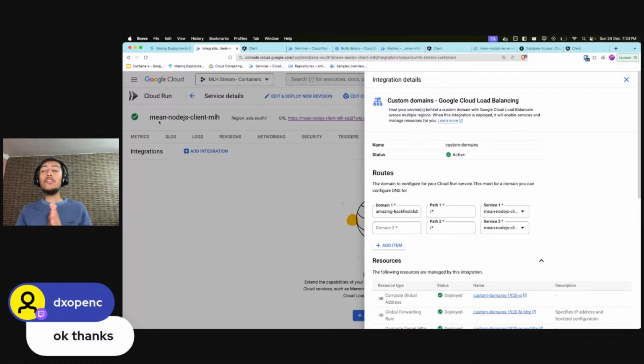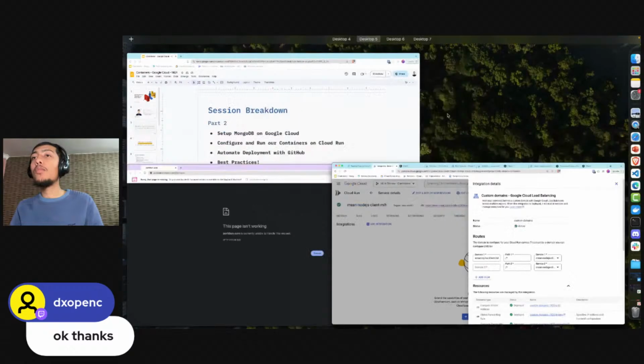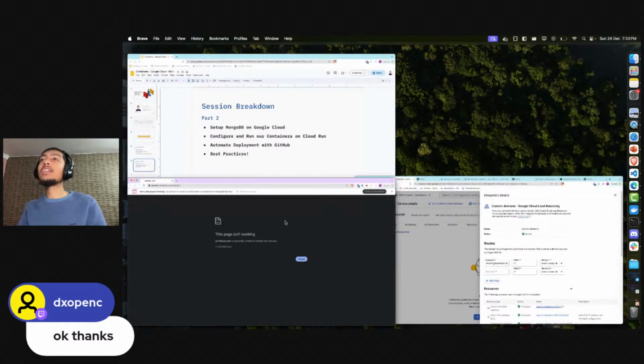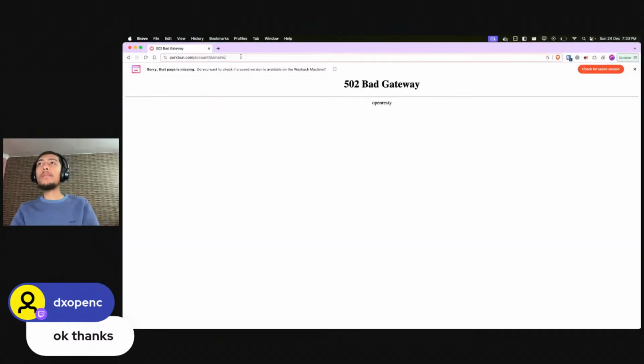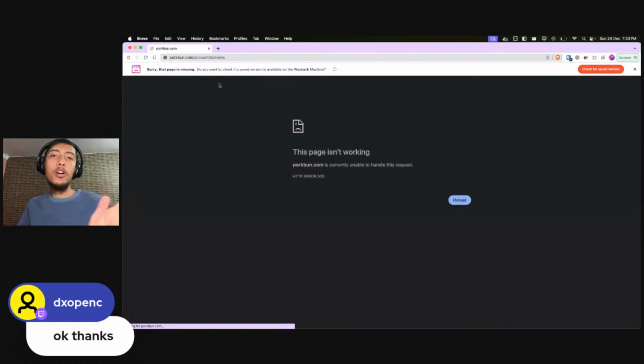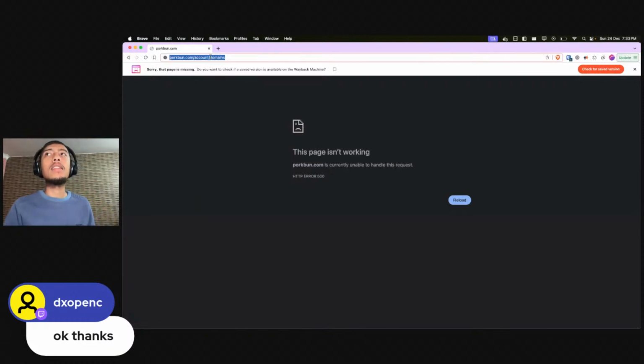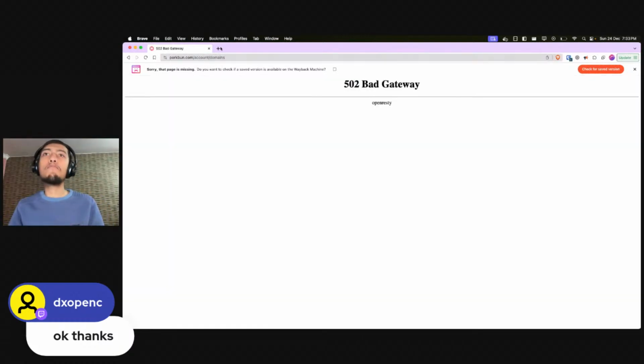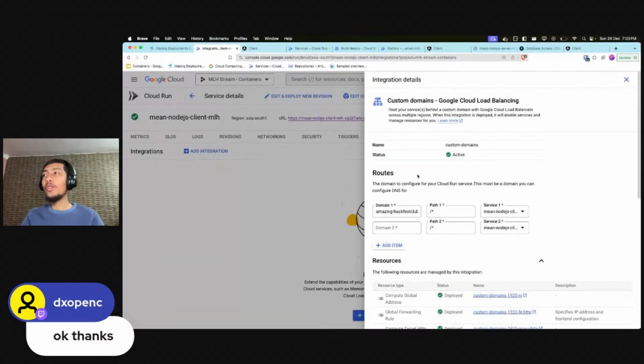You do not want to configure a custom domain for your backend. You would only want to do it for the client or the front end, right? So let me wait to see if the portal is loaded, and it seems like it's not. So yeah, it seems like there is some issue with the portal itself, and that is why it's not loaded. I guess they have some server side issues. That's not an issue on our side, so do not need to worry about that.